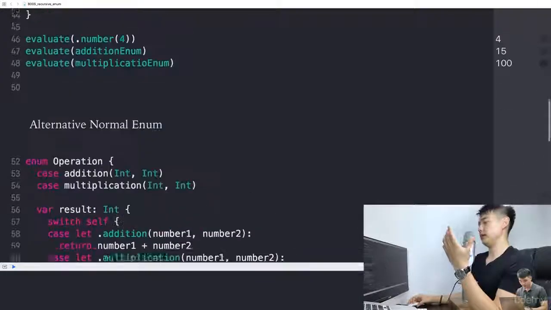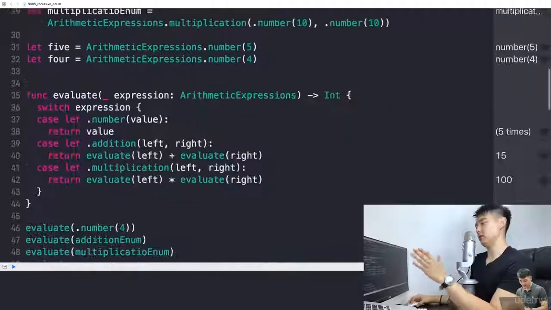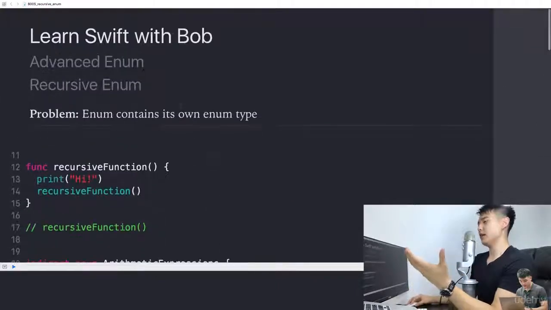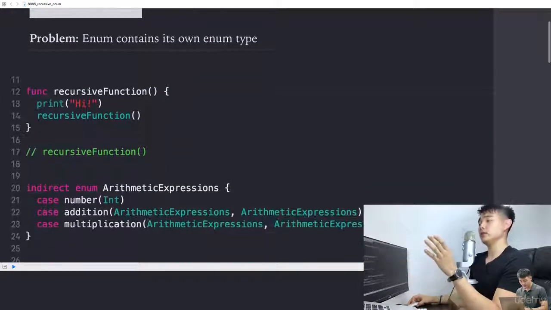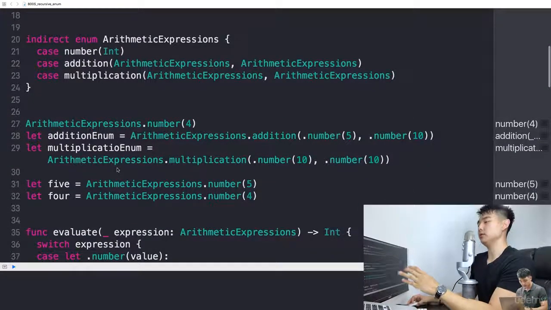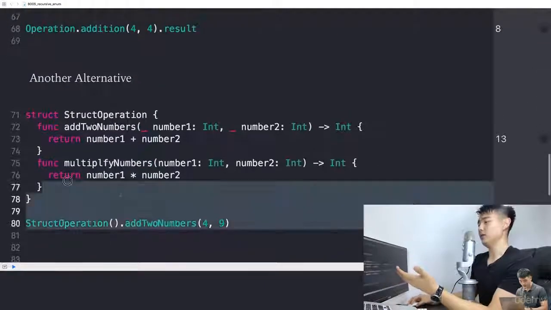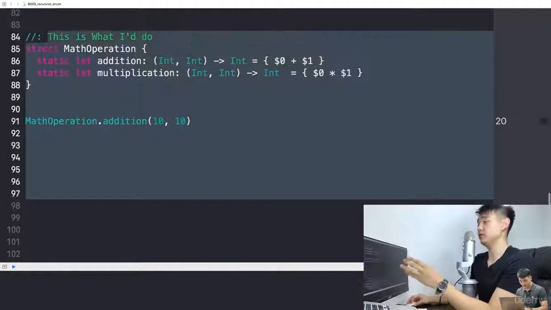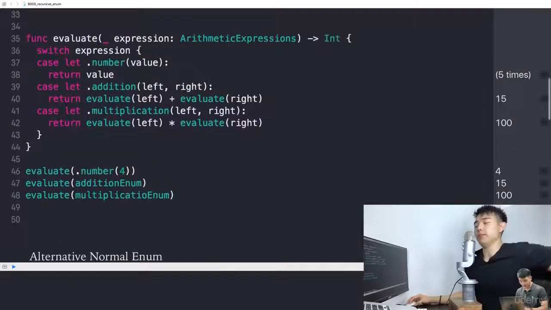So I hope you guys don't complain. I think no one's complained about the fact that you're learning all these features. You might be thinking, why do I even learn about recursive enum? Well, it may not be that important right now, but it's important to understand why we use this method, the bottom method. Why do we use this method instead of using the method above?